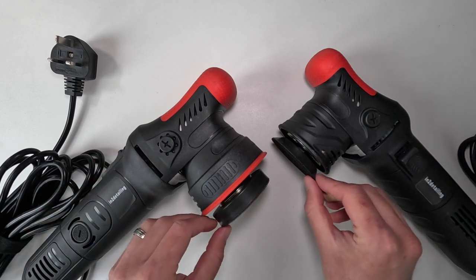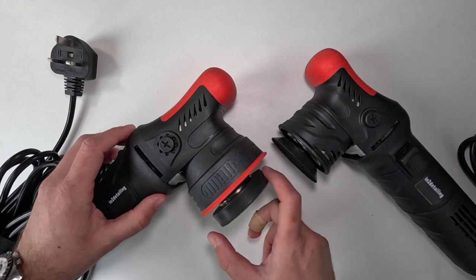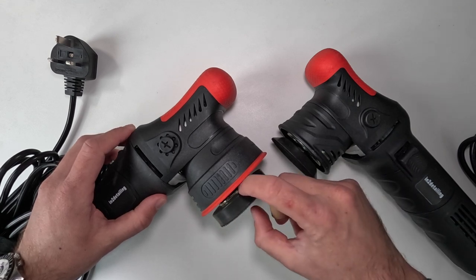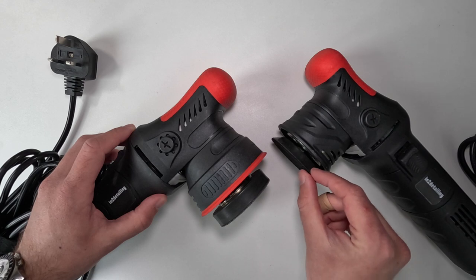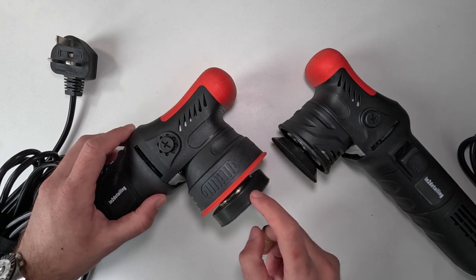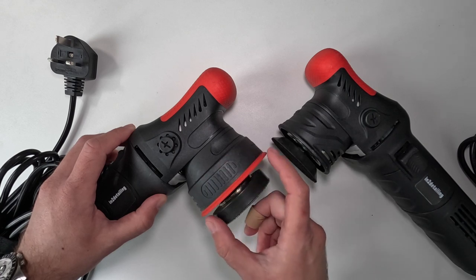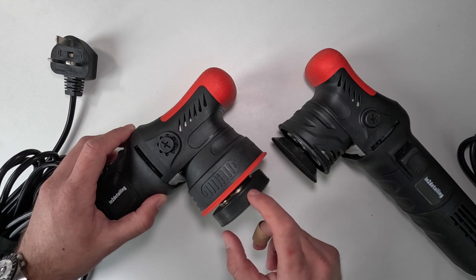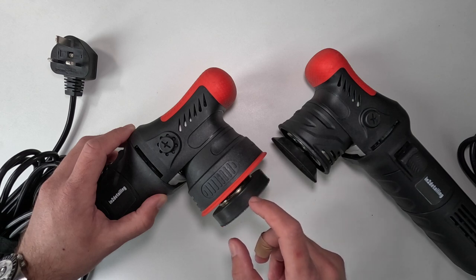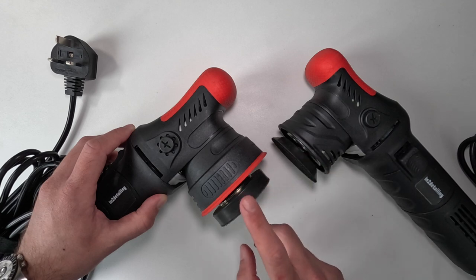Key things to look at here, the backing plates. We see the one on the DA8, this is for the 3-inch pad here. It's much thicker than this, and that's because it's heavier and it's counterbalanced for running a smaller pad on the bigger machine, which is useful, because the problem I found with the DAS 6 Pro is it had this smaller pad on it and it vibrated massively. That's gone here, this is different.